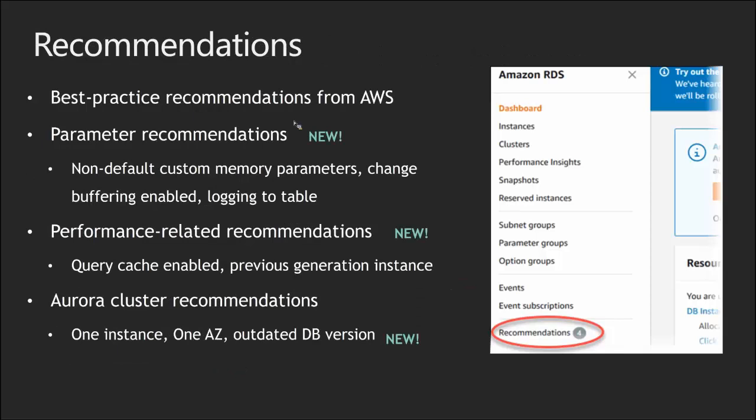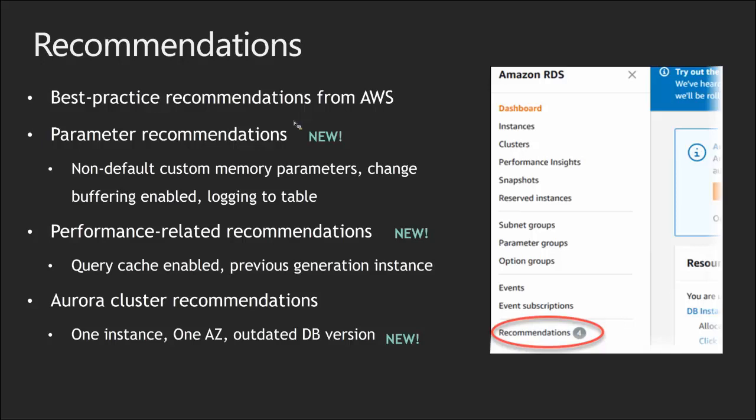Recommendations are new for Aurora this year. So you might have seen them already for other database engines in RDS. If you look at the RDS console on the bottom left, there's a new page called recommendations, and that's basically looking at some of the configuration settings for your database and alerting you to anything that looks not optimal or not according to the recommended settings in terms of performance, in terms of security, and other considerations.